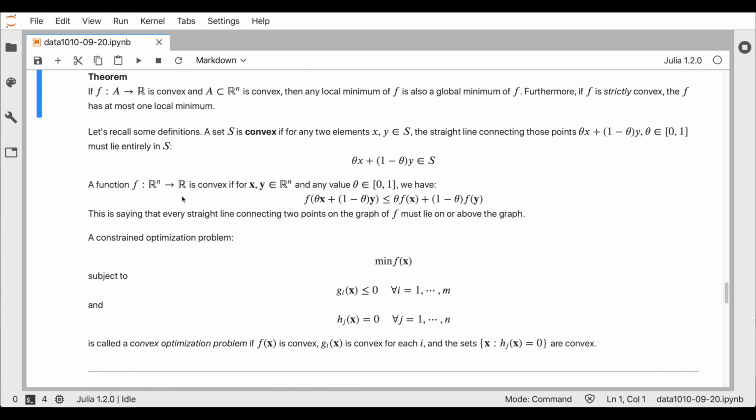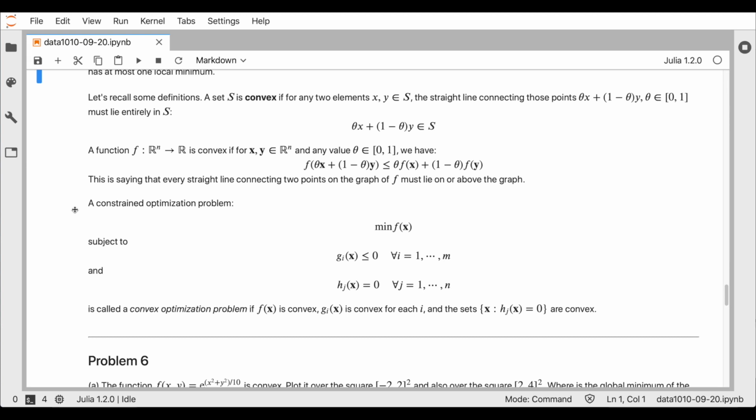And we say that a function is convex if the region above its graph is convex. So whenever you connect 2 points on the graph, that whole line segment needs to be above the graph. If it's all above the graph except the endpoints, then the function is strictly convex. If it maybe touches the graph in more places than 2, then we would just say it's convex.